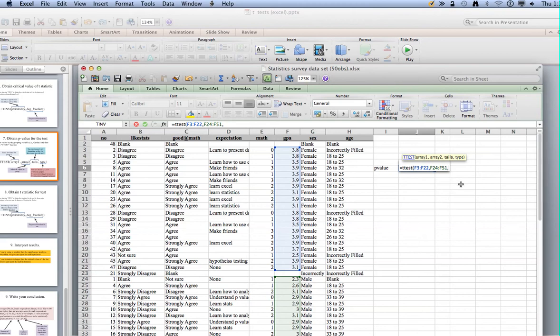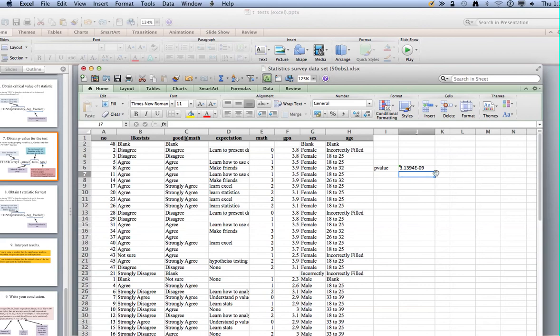Now, how many tails? 2. And what type of test? Comma. We're not using a type 1. A type 1 is a matched pair. Type 2 is non-paired, assuming equal variances, and we're going to assume that. So let's put a 2, close parentheses, and hit enter.